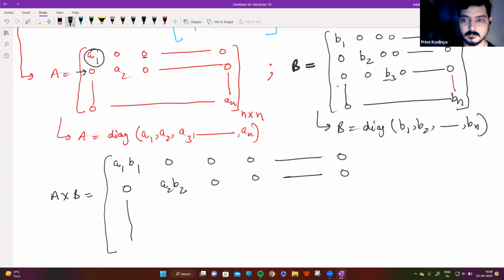Did you get the pattern? Can you tell me the third row? Anyone? Okay, so third row here is 0, 0, A3, 0, and then 0. And you know the third column here, or first column, second column, third column, all the columns. So you'll have to fill this third row. Can you help me with that? Anyone?